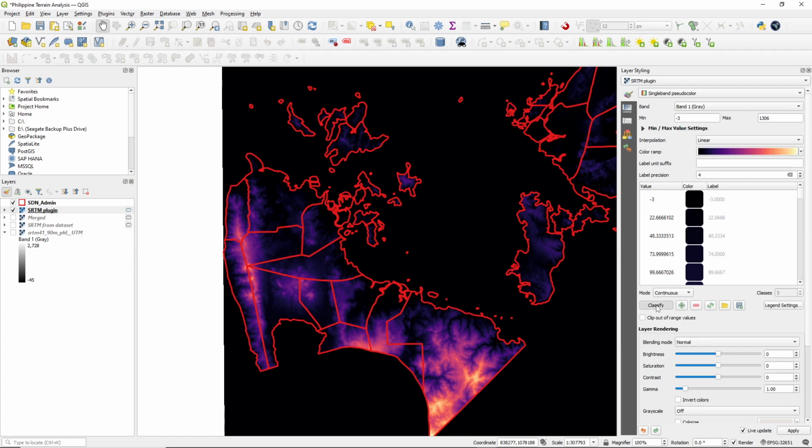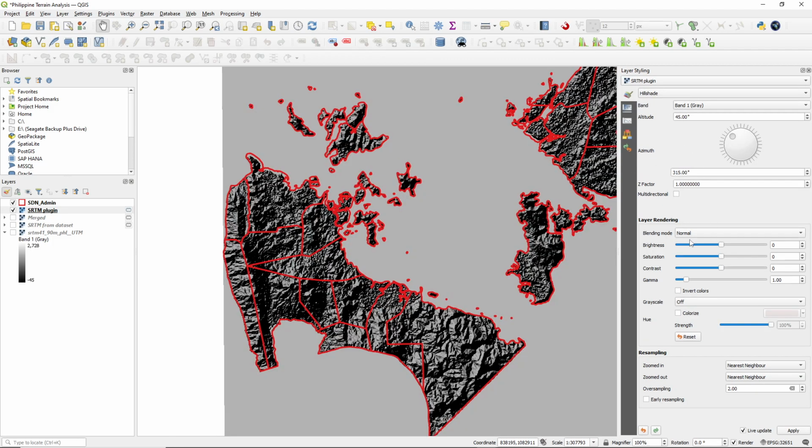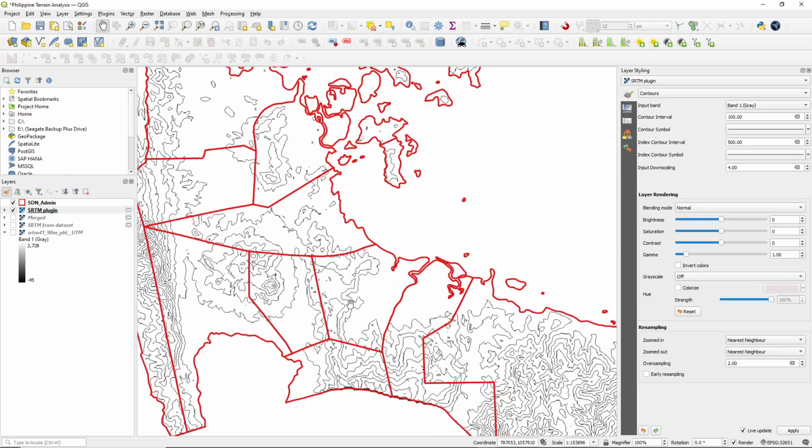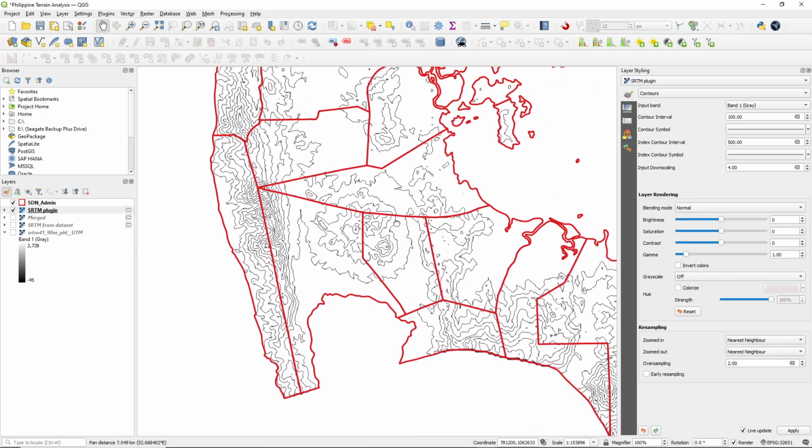Okay, classify. So you can vary those depending on the data that you want to reflect. So let's go back to the hillside. You could also change the rendering. Then we also have contour. Here you would be able to view the contour lines of the area.